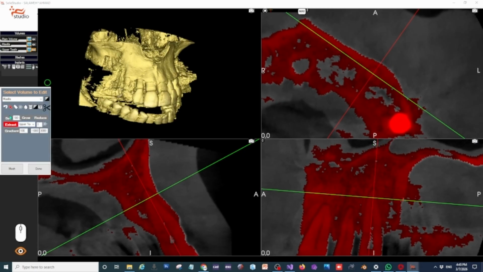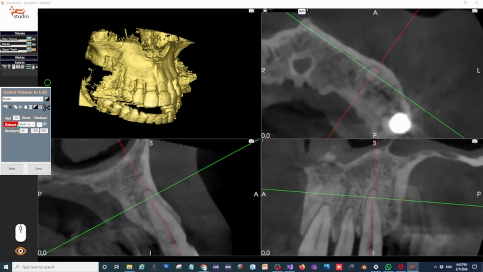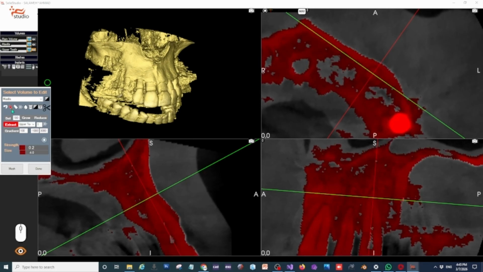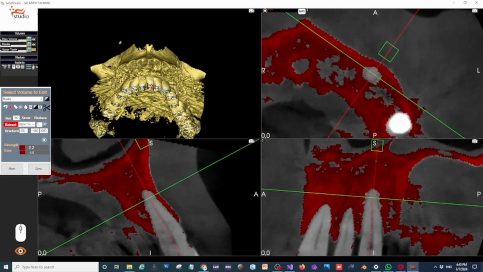Once established, we will perform an extraction by using our previously segmented upper teeth to subtract their shape from the maxilla, creating precise sockets. To do this, click the Edit icon followed by the Extract button. Select Upper Teeth from the list, then highlight the entire volume area and double-click to apply the subtraction. Upon inspection, you will see the newly created sockets.